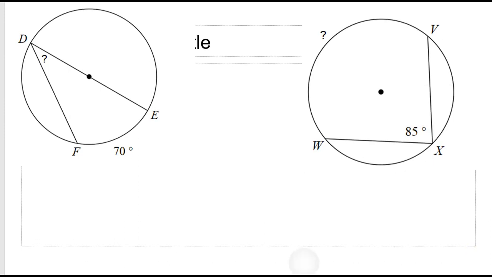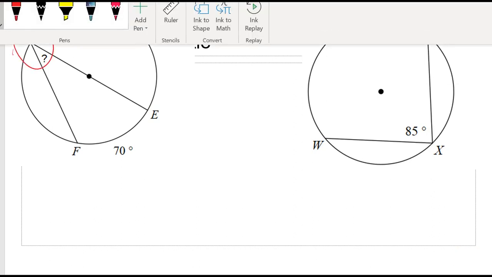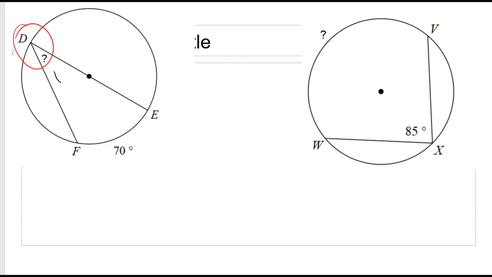Alright, so we're going to work on some very basic examples first, and move our way up. Remember, we're talking about inscribed angles, angles that are on the circle. The way to help me is this is always the small angle and this is always the big one. So in the left one, I'm going from big to small. And if you remember, with inscribed angles you either multiply by 2 or divide by 2. If you can remember those two things, you're going to be in good shape.